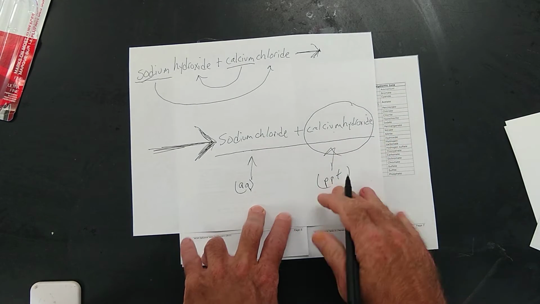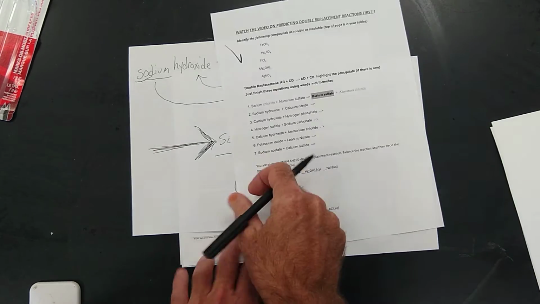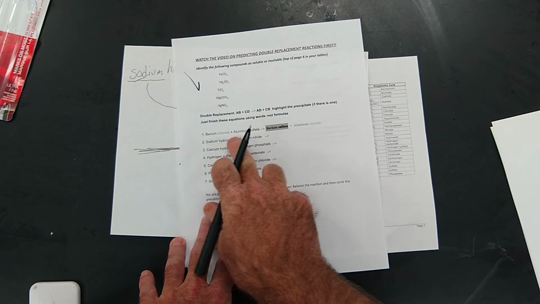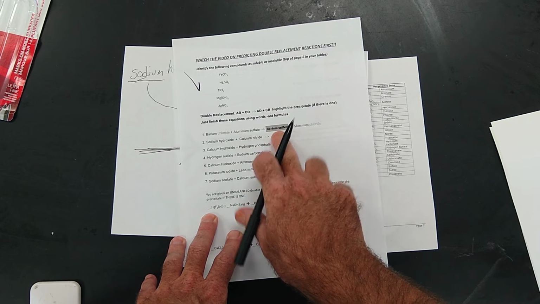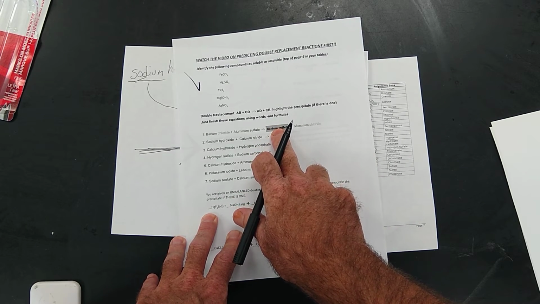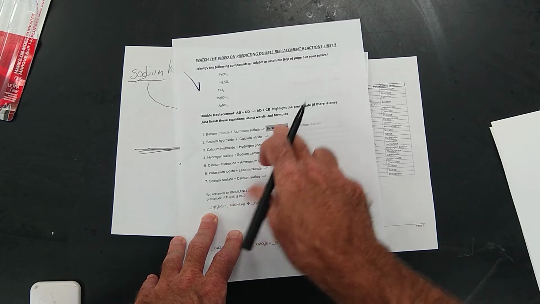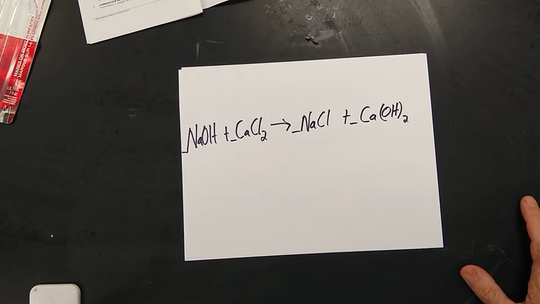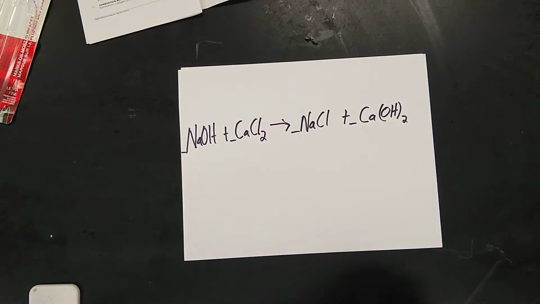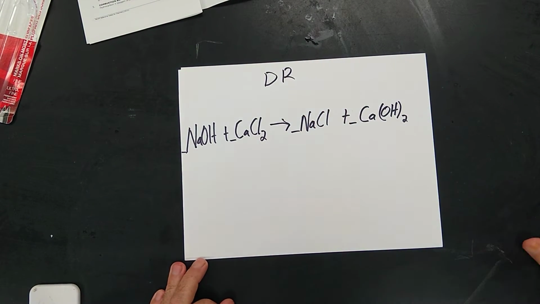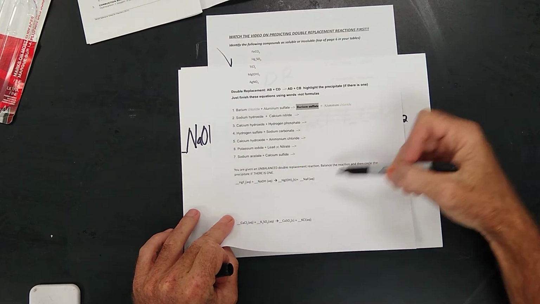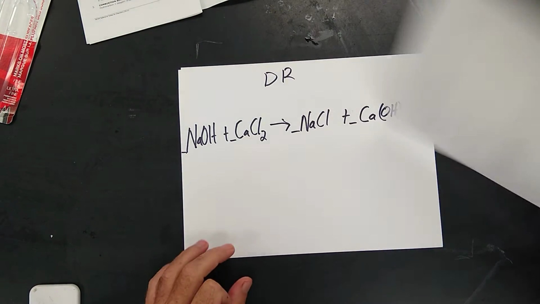Does that make sense? So this section of the worksheet, I did number 1 for you as an example. And then you just highlight the one that is going to actually be a precipitate that you will actually see in the water. Now, the next section of the worksheet is our next step in the evolution of our double replacement reactions. You see on this next part of the worksheet, the formulas are actually written all the way out.